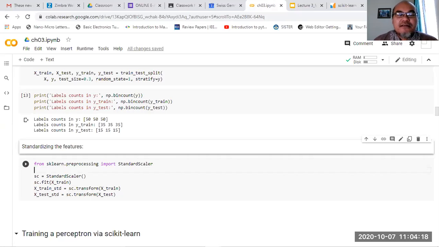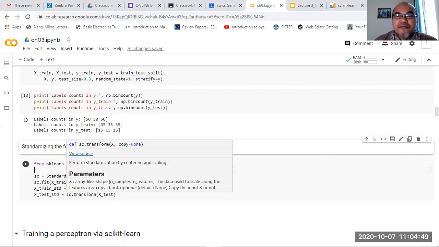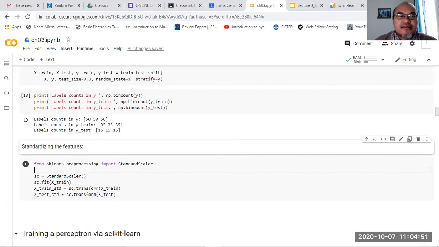Then sc.fit with the parameter X_train. X_train is all the data that has been grouped for training purposes. Then X_train is transformed using sc.transform into X_train_std, abbreviated from standardized.